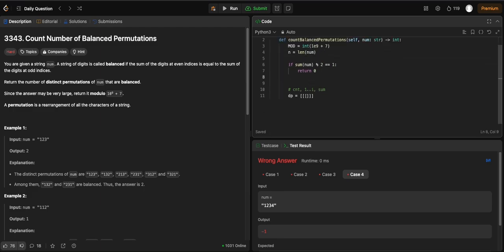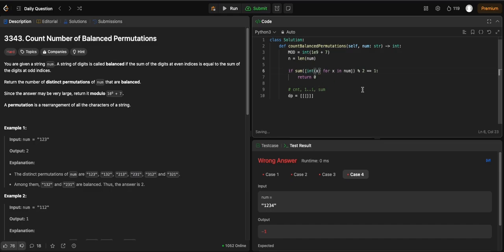Oh wait, maybe we want to turn numbers into ints. We can't just check this because it's a string up here.